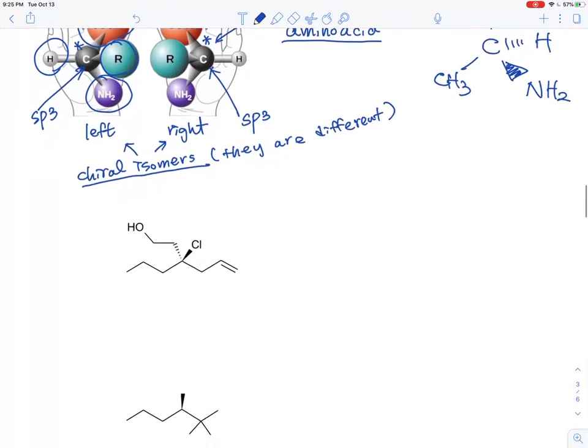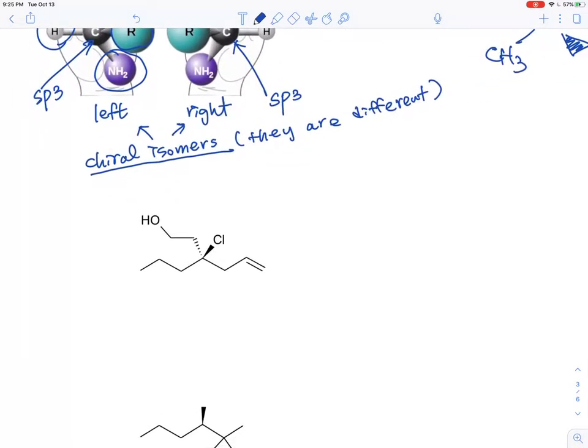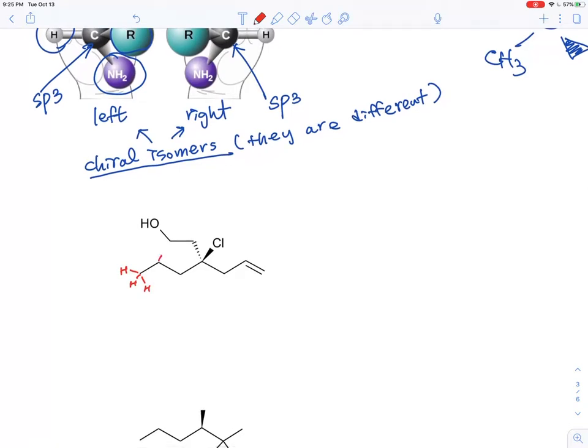So let's look at where we can find the 4 different attachments, and then you will easily find out. This one, for example, has 3 hydrogens. If 2 attachments are the same, it cannot work. Here there are 2 hydrogens, so although it's an sp3 carbon, this one cannot be a stereocenter, and so does the other one. But if you look here, that's where I can put it, because this is one sp3 carbon with 4 attachments: OH, CH2, CH2OH, and chlorine.